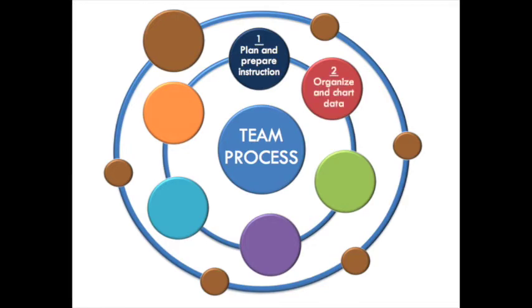Once those pieces are in place, you're able to move on to step 2, which is organize and chart data. We take the results of your assessment and sort them into categories. Different districts have different names for these categories, but many identify them as proficient, close to proficient, far to go but likely, and far to go. Once your students in that content area or grade level are sorted into categories, you need to select one category of student to focus on in step 3, analyze data and prioritize needs.